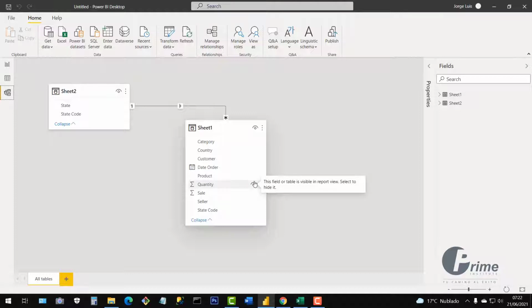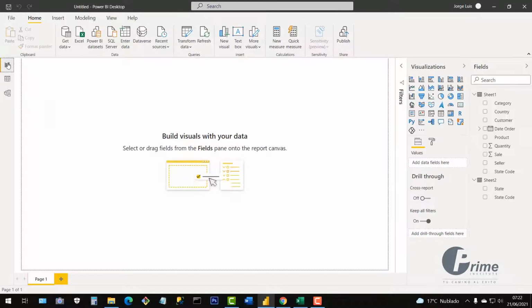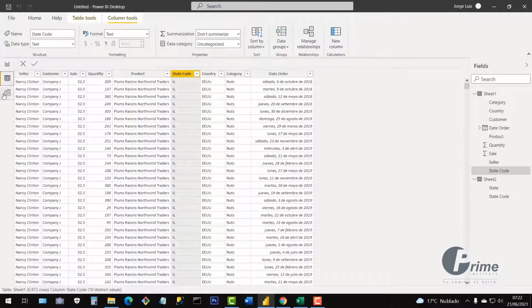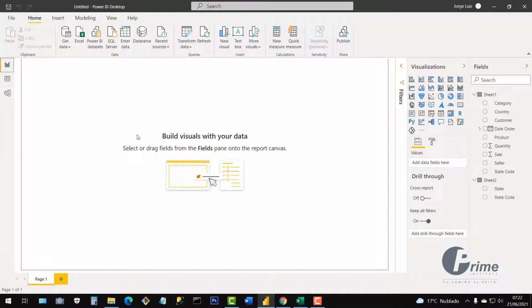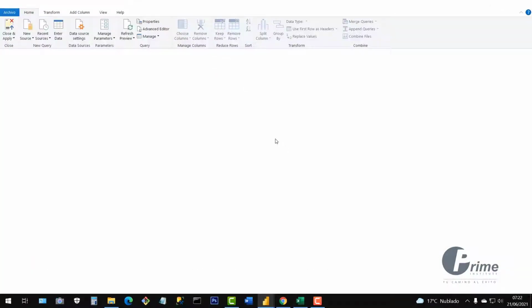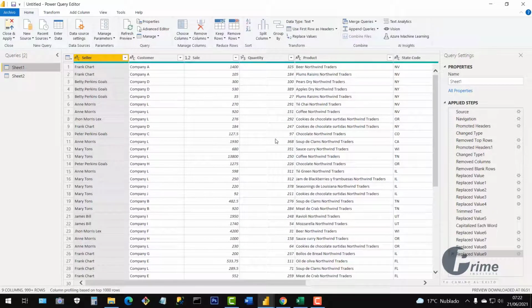To get back to Power Query from here, wherever you are, you can go to Home, and there is a button that says Transform Data. You just click on the first option, Transform Data. With this, we are getting back to Power Query, maybe to keep cleaning the information, maybe there's something I missed. And yes, that's correct. I forgot to change the names of these sheets.